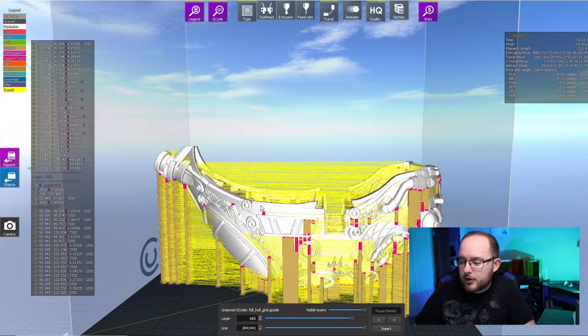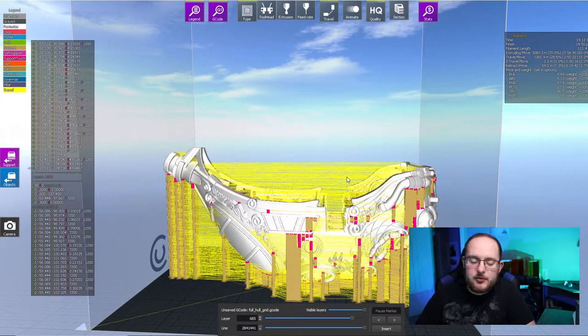So I have a CraftBot XL, and I'm slicing right now in the Craftware slicer. It's just the slicer that came with the CraftBot. Since I've got a pretty big build volume, I think I'm going to be able to print this hull all in one piece. Originally, I was thinking maybe I'd have to split it in two or lay it on its side and do it in two parts, but I think the printer is big enough to handle it.